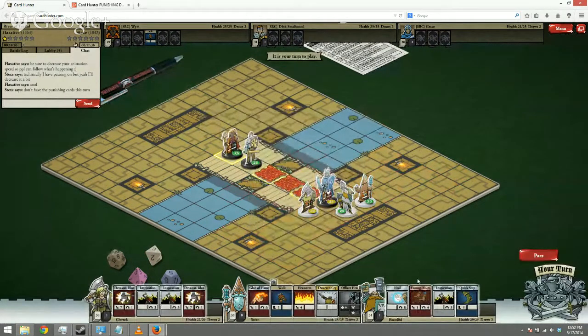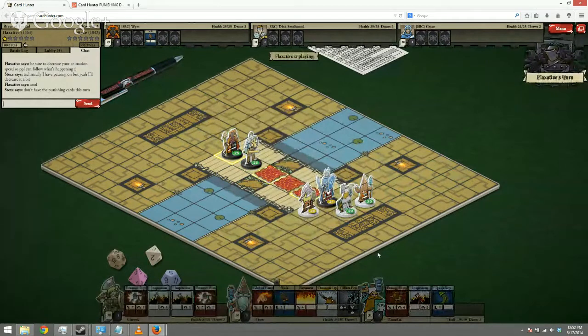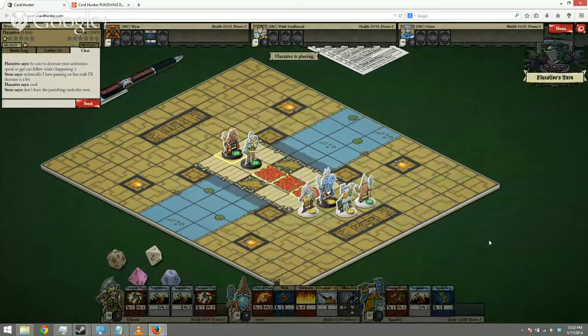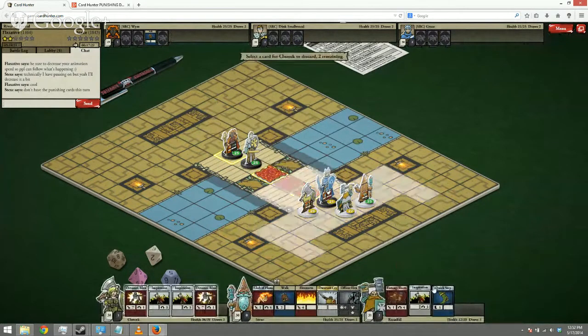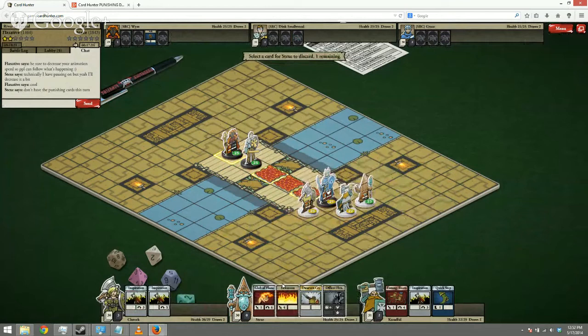Roots are really strong because they prevent the enemy from moving and playing step attacks, even if you're next to them. They just can't play step attacks at all. So it's a really strong card. I was going to say, since he's next to me, I don't have to quick step, but I probably should.